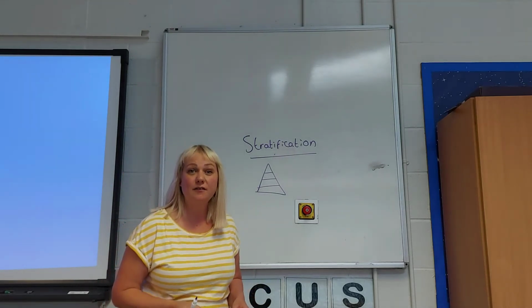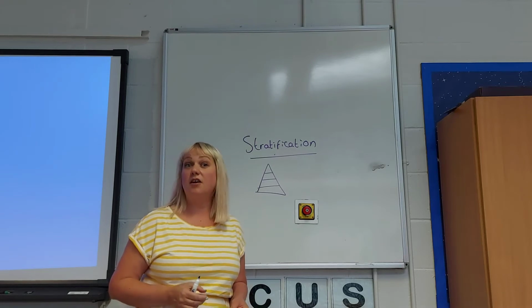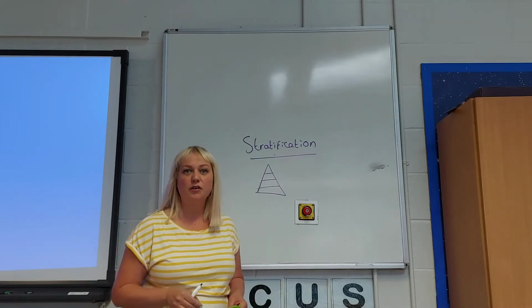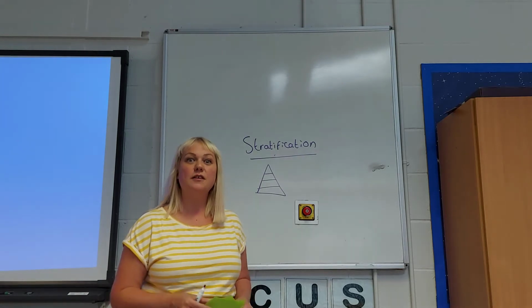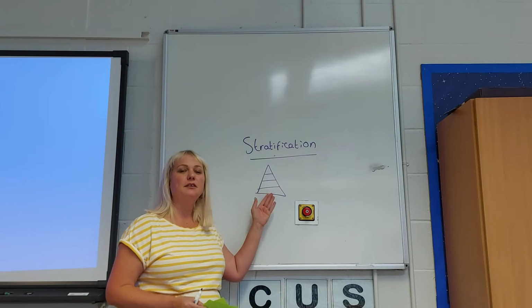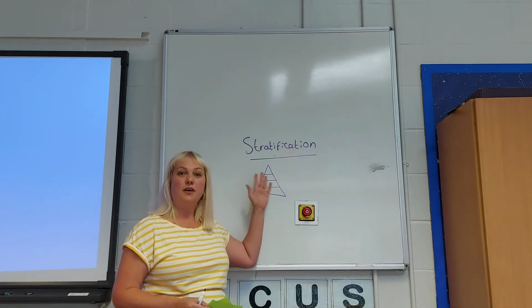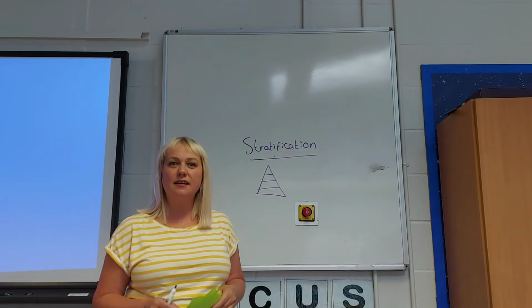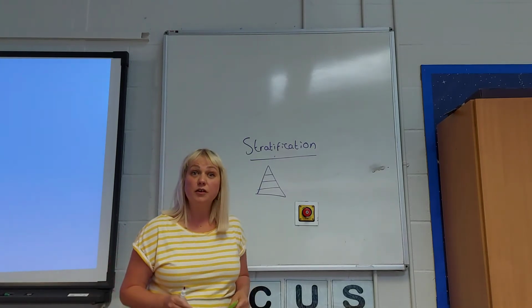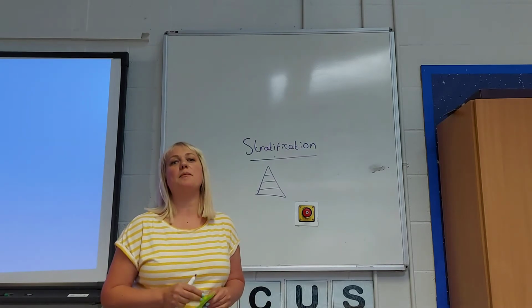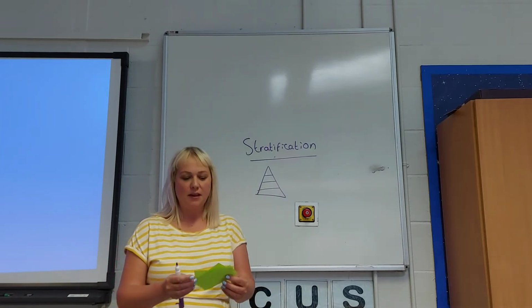Now you can stratify society either based on race, gender, or, as we're talking about as sociologists, social class. So this idea that at the bottom is the working class, the middle class, and then the upper class and the ruling class. So that's the way we stratify society. Make notes on it, draw a little diagram, remind yourself of how society can be separated into layers.